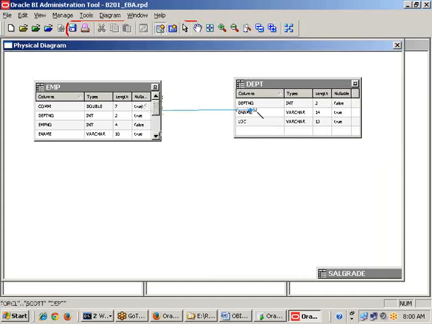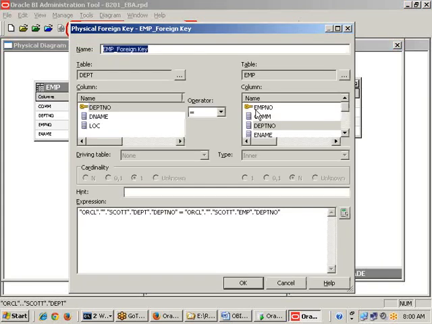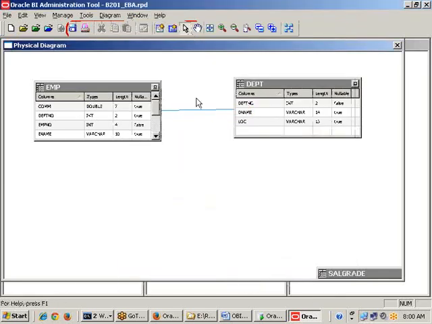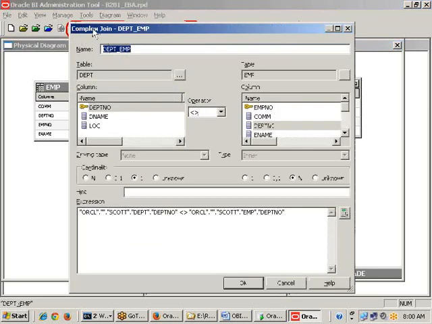Again, you need to create it. We cannot modify. This time, let us say I am giving here not equal to. By default, it is showing the foreign key operator as equal to, but still I given here not equal to. Now I am trying to click on OK. Once you click on OK, go for again double click on this join condition. What you are seeing is complex join.